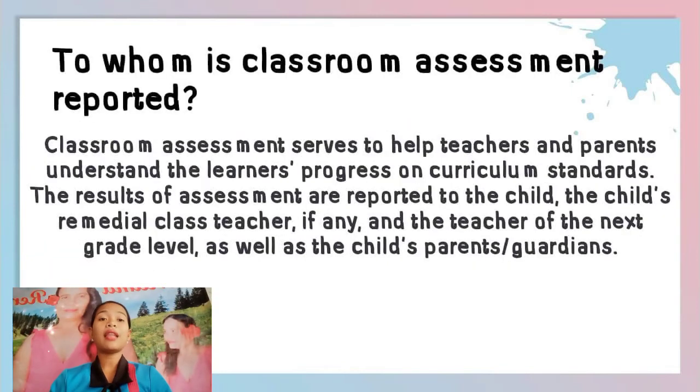So, let's proceed to the next topic, which is: to whom is classroom assessment reported? Classroom assessment serves to help teachers and parents understand the learner's progress on curriculum standards. The results of assessment are reported to the child's remedial class teacher, if any, and the teacher of the next grade level, as well as the child's parents or guardians.